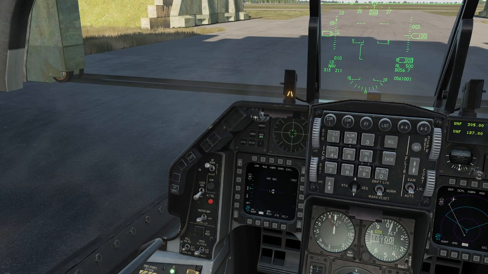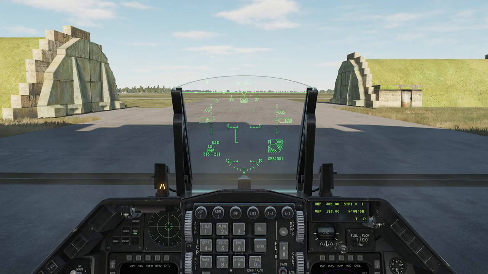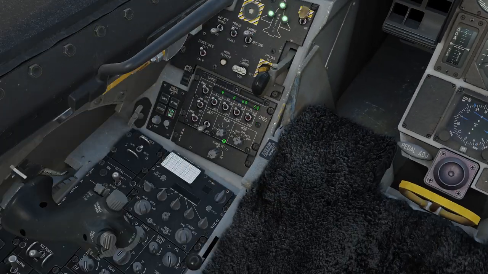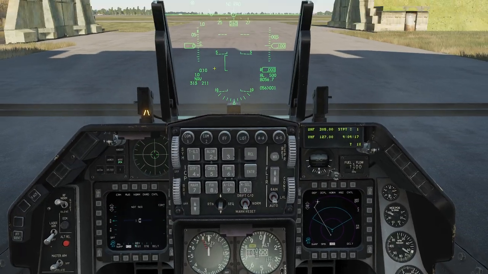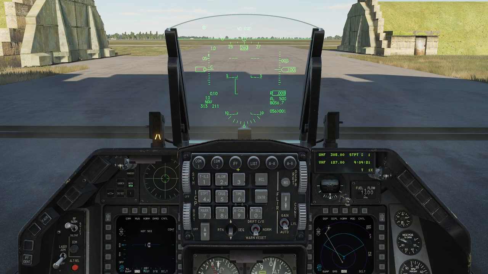So this F-16 of course has got all the latest and greatest gadgets as far as communication goes. We basically have two different systems. We have our up front system and then we have our backup system that we have down here. It's worth noting that the upfront system works wonderfully if we want to use either of these buttons.